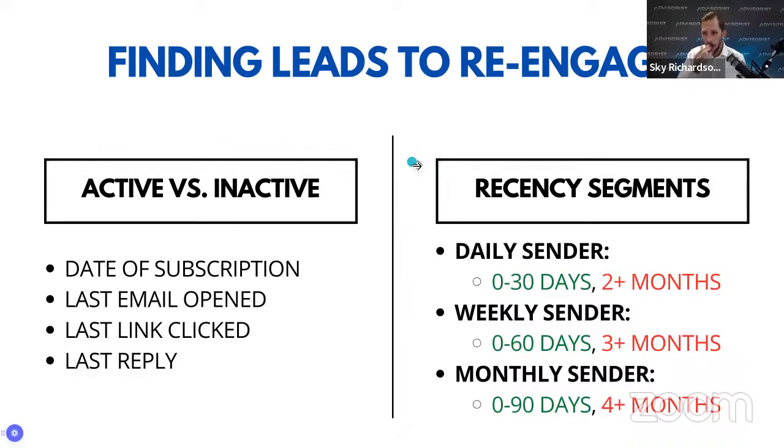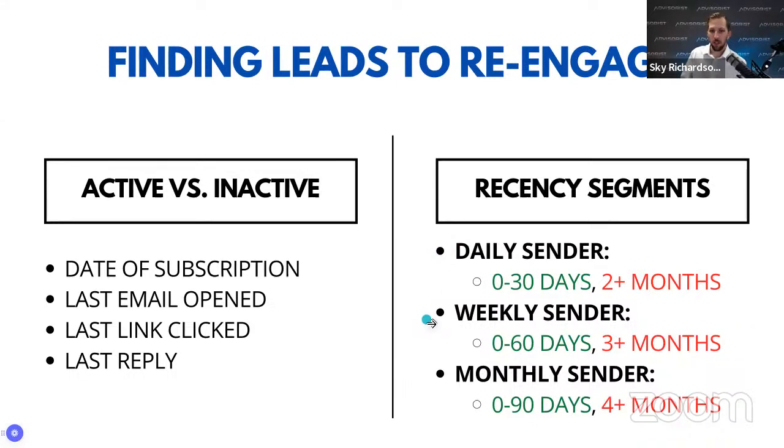That's what I want. So how do you judge that? Here's just some rules of thumb that I've given you here. I call these recency segments, meaning, is someone active or not active? So here's how you can look at this. At first, this might look like a lot of numbers here, with Christmas colors, but basically find out.